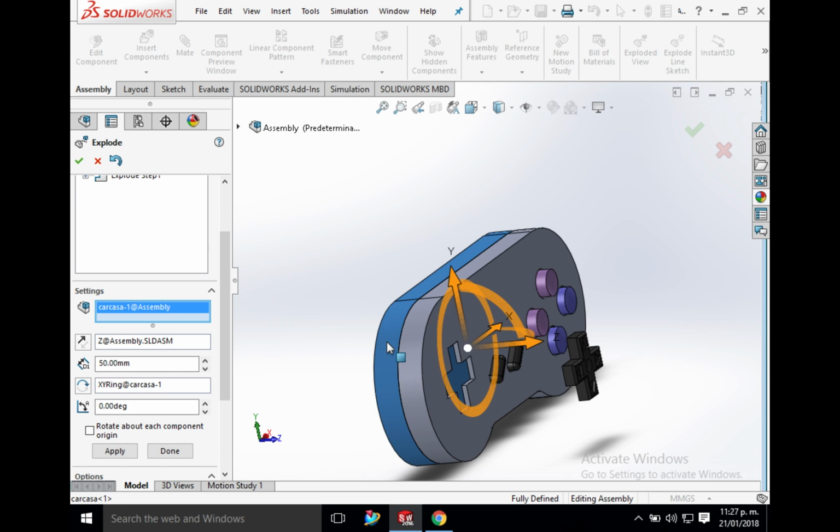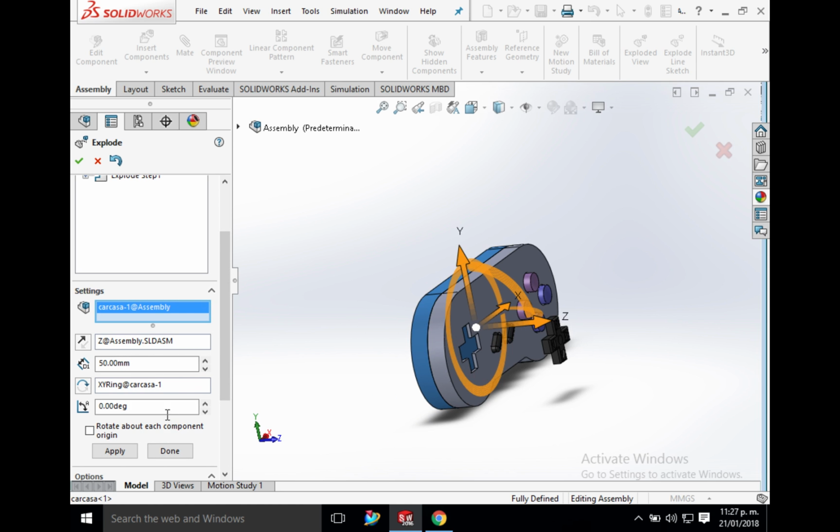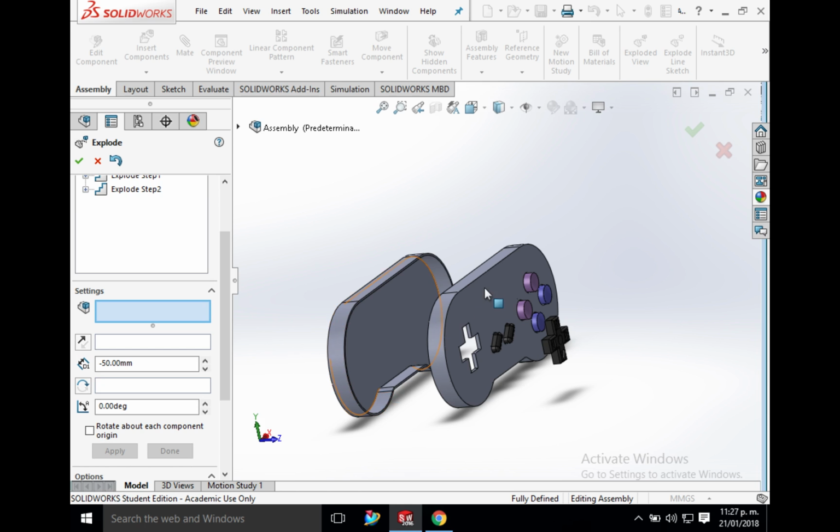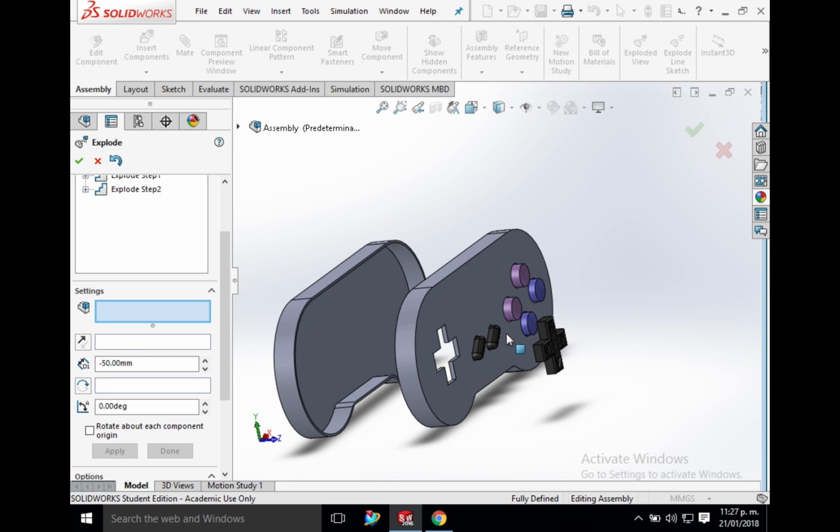From this side, we already selected minus 50. So let's select it again. We select this Z direction, minus 50, and we click apply. Click done.